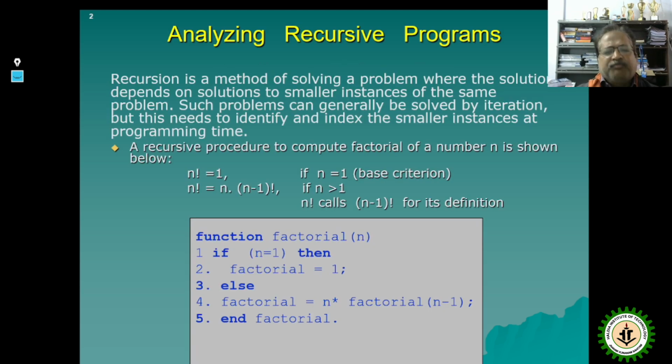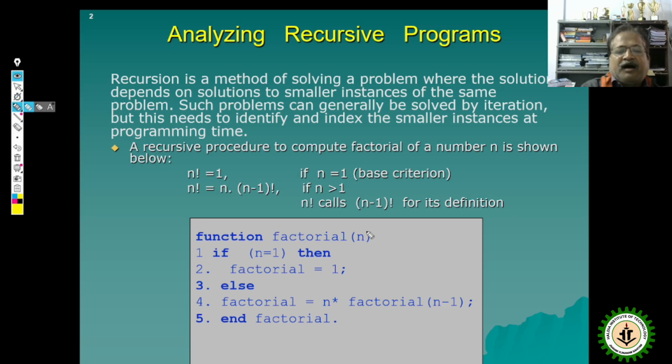Suppose I have a very small program, just to understand the concept. I want to find the factorial of a number using a recursive algorithm. How does it actually work? That means a function within a function that calls itself. So the mother function has a child function, and again that child function calls the mother function. I will explain it one by one.